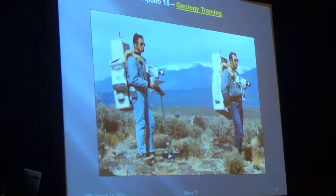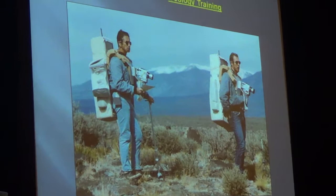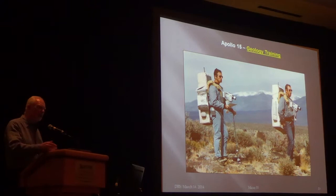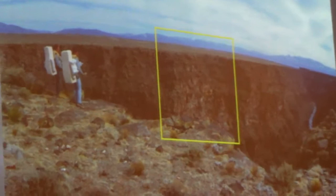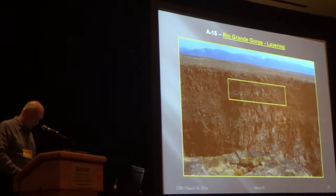That's where we really got into our training — myself and Jim Irwin, full up with backpacks, cameras, and radios. Our Capcom was on the other side of the hill, and we ran a full three-to-four-hour traverse that had been laid out. It was an exam every time. Lee Silver would follow along, and then we'd sit down in the evening and he'd say, 'You missed that — don't miss it again.' One of our last trips was to the Rio Grande Gorge, where we were being taught to understand how basaltic flows run out the layers — something we might see on the moon.